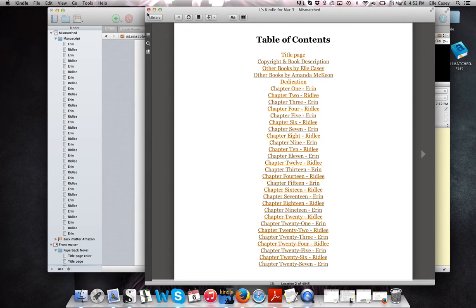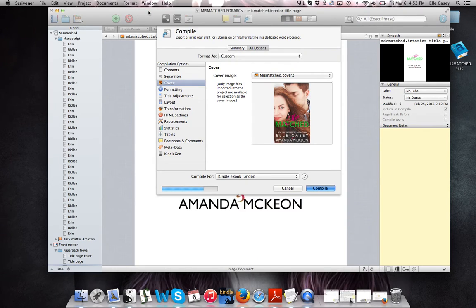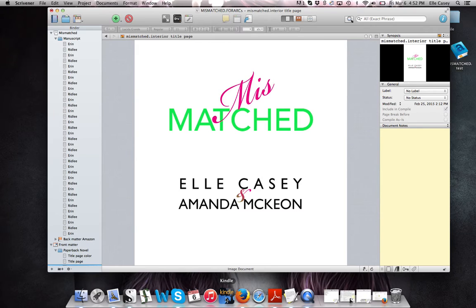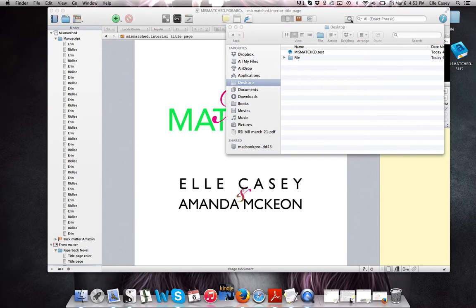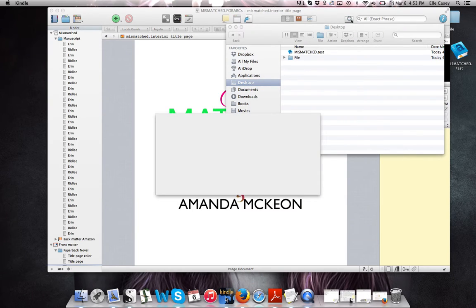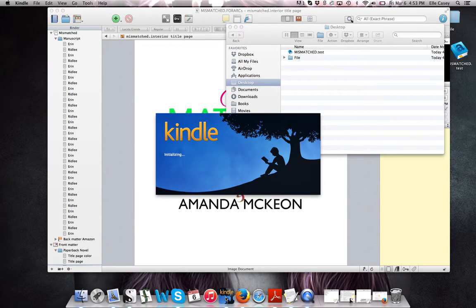I'm going to shut Kindle down right now. I'll tell you why. If I were to leave that open and then have the identically named file pop up on my desktop and try to open it in this Kindle software here, it will cause it to crash. It does it every time. So it's just a little finicky. So I'm going to grab it and drop it into my Kindle application again. Wait for it to open up, and hopefully you will see that the cover is there.